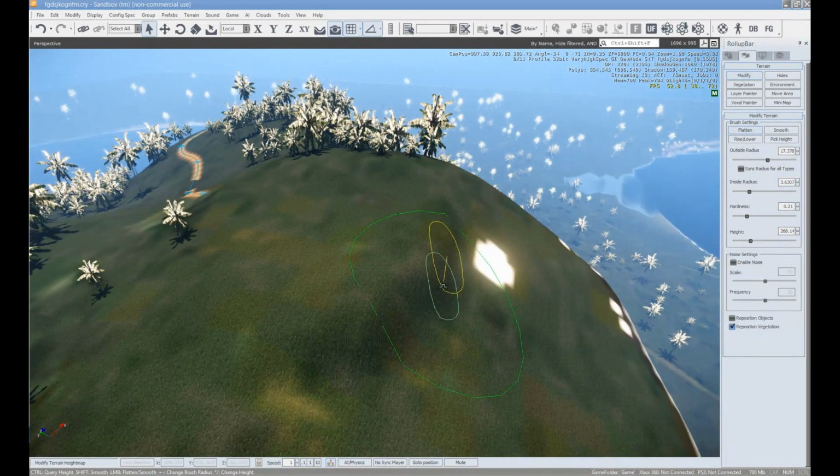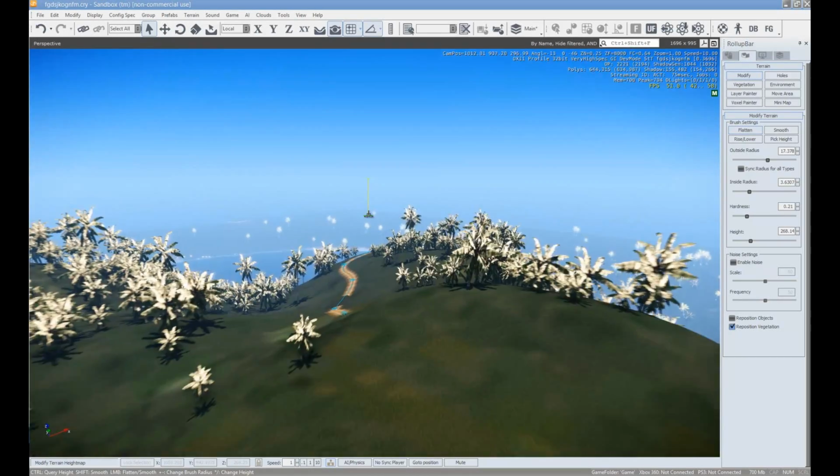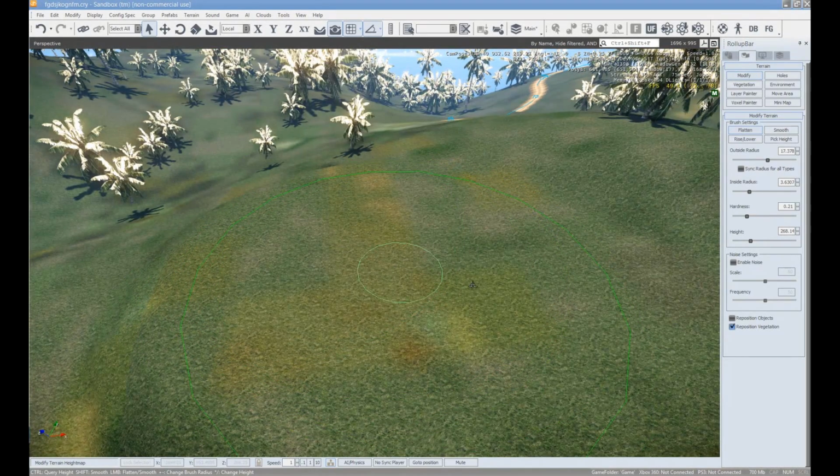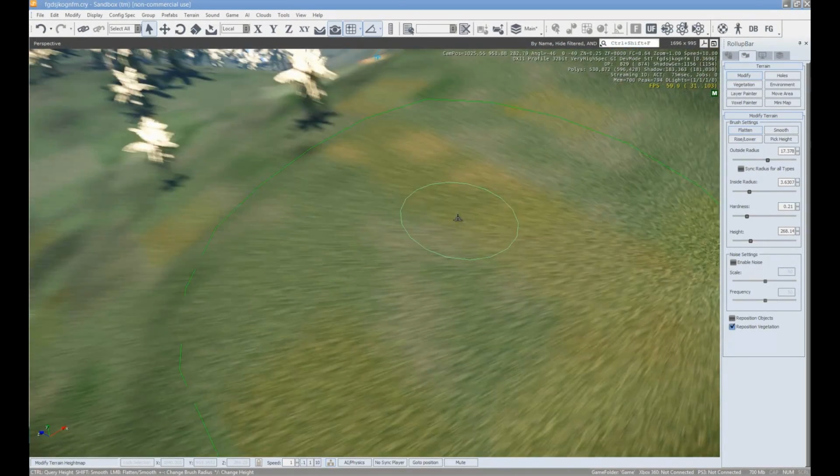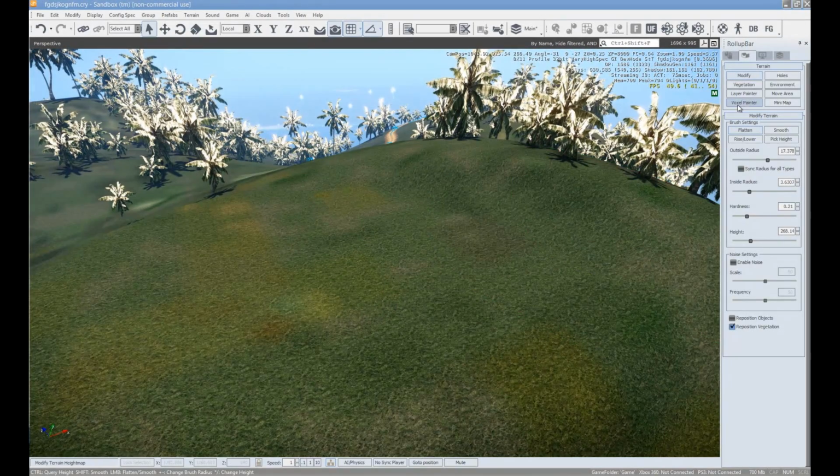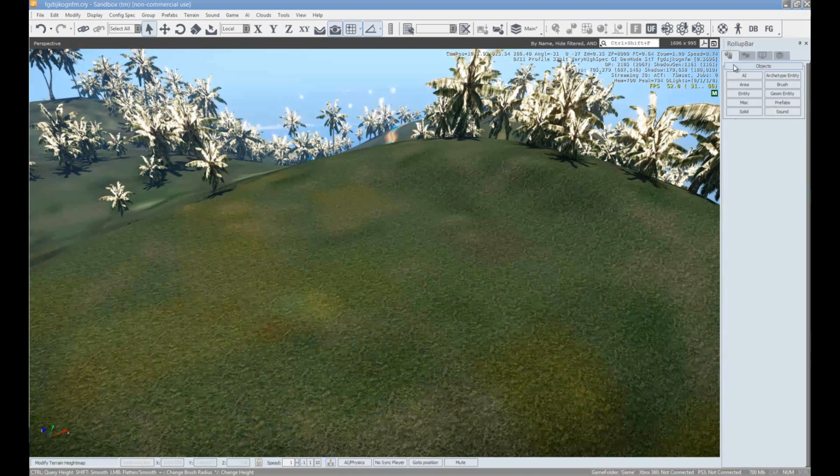And if you want, you could paint this like dirt, add some sandbags. Our base isn't going to be that elaborate. It's going to be a fairly simple structure with a solid tool and a few things on top of it. So we're going to use the solid tool over here in the roll-up bar.